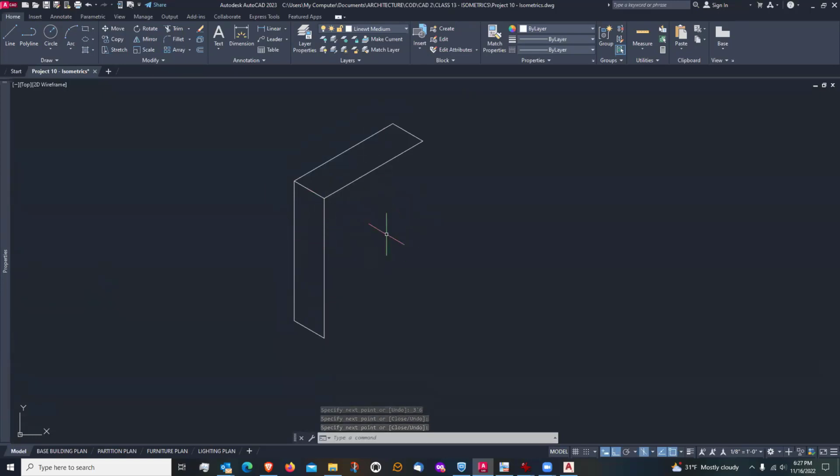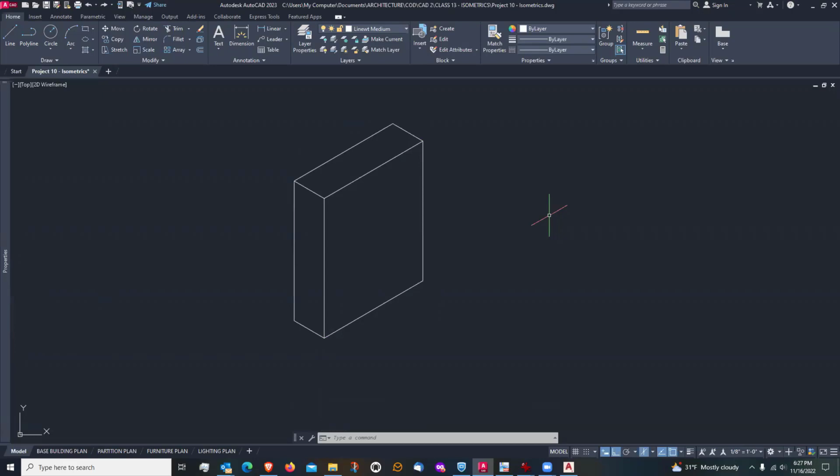And now I want to draw the right side. So let me switch my isoplane again to isoplane right. And I'm going to use, well, no, I guess I won't. I'll go over 11'6", and then I'll come up. And there I have sort of the cube or the box of the back of my reception desk.